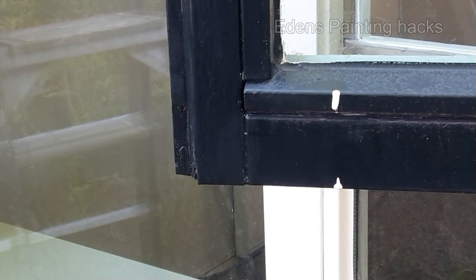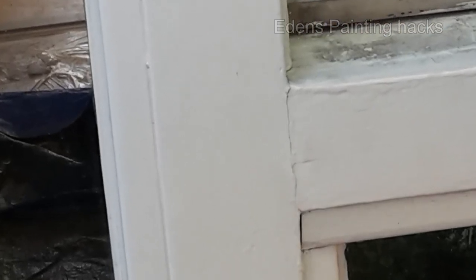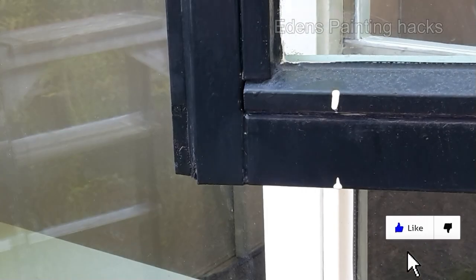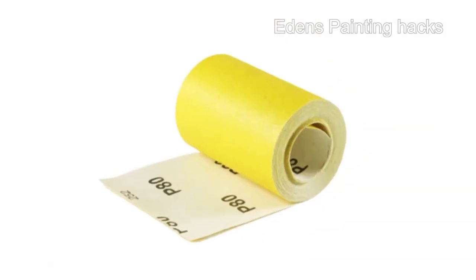As you can see, this is a Maranti frame that has been put together. The white frame is an old frame and it doesn't have these joints. I think it looks nice when it all flows together, so today I'm going to show you how I do it. What do you need for this? You need a putty knife, some coarse sandpaper, and a scraper.